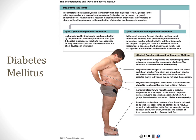Once you have small artery disease, if you get your diabetes under control, can it reverse it? It is not reversible, but halting the progress can look like reversal. So for example, in the kidney, you're never going to grow those nephrons that are dead back. But if you get your blood glucose in control again, kidney function recovers a bit. So you do get a little bit because it's not dying anymore, it's getting better, but you never grow these things back. Retina is like that, nerves are like that because nerves don't grow back. The blood flow to the limbs can improve over time.